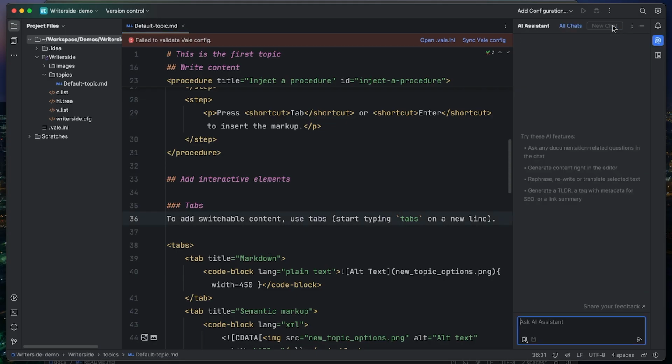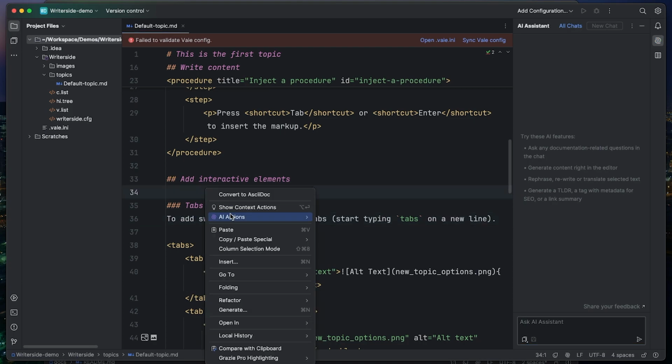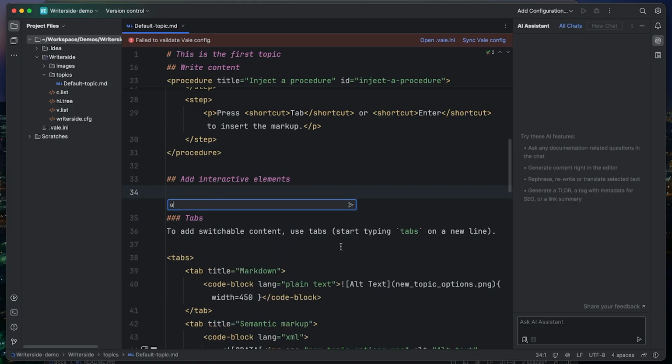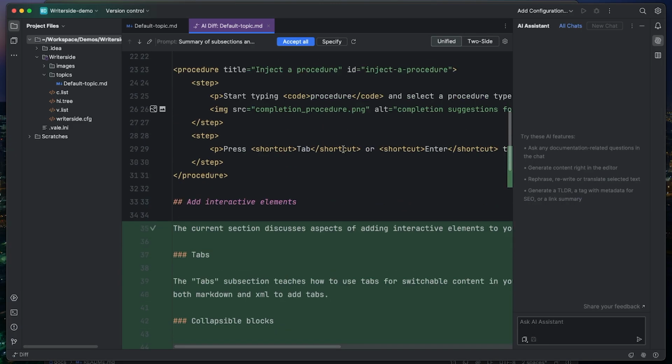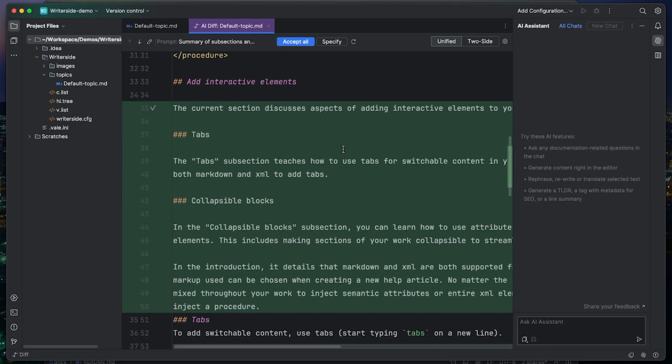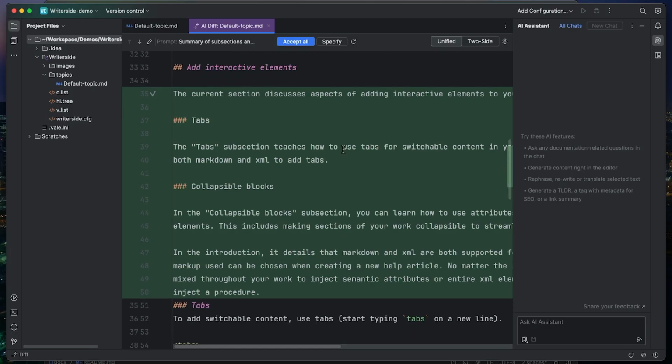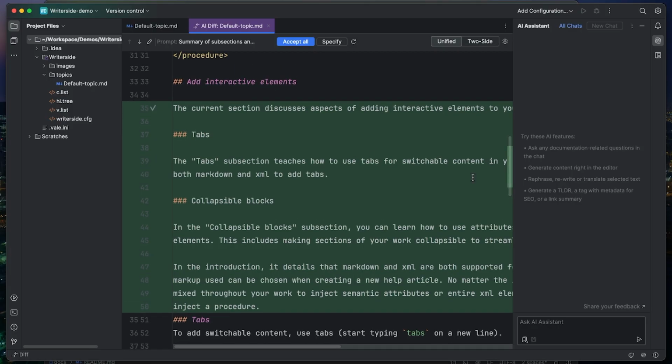Let's try something else. Generate content. Okay, how do we do that? What happened there? Yeah, that's not really what I asked for.